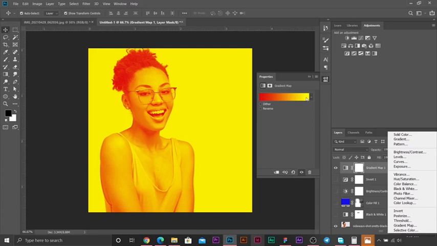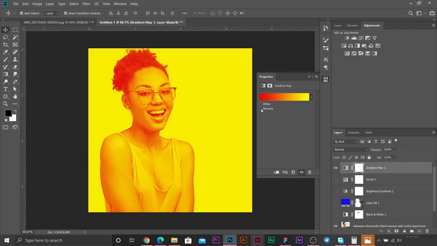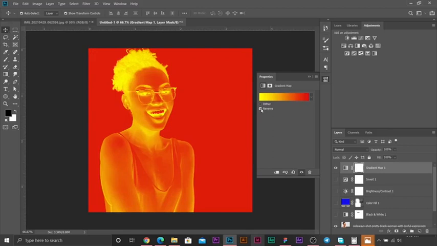And the other places that have lighter color, like the forehead, the skin, the shirt, the background, which is white, it replaces with yellow. If you want to reverse this, fine, you can actually reverse it. And look at this, this is how the reverse looks. By reversing it, the places that used to have red will now have yellow, and the places that used to have yellow will now have red.